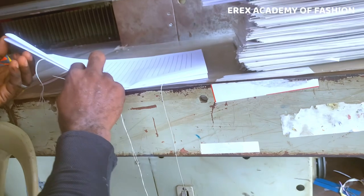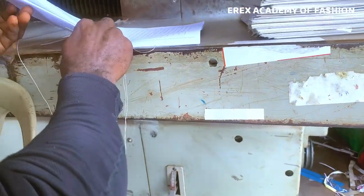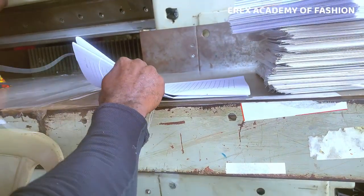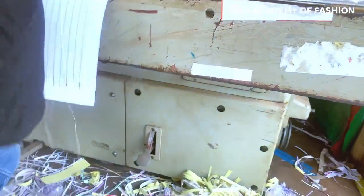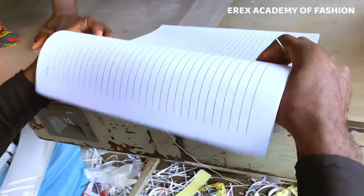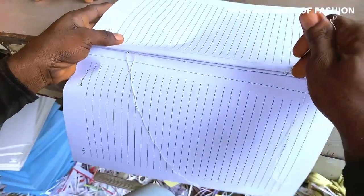I went to a bookbinder's place to bind books for my fashion students to use as notebooks, and he started kettle-stitch teaching them. Let me show you how he went about it. I had to make some videos so that I could also learn how to do it by myself. He had done the first part — he stitched the first part together, working from top to bottom.